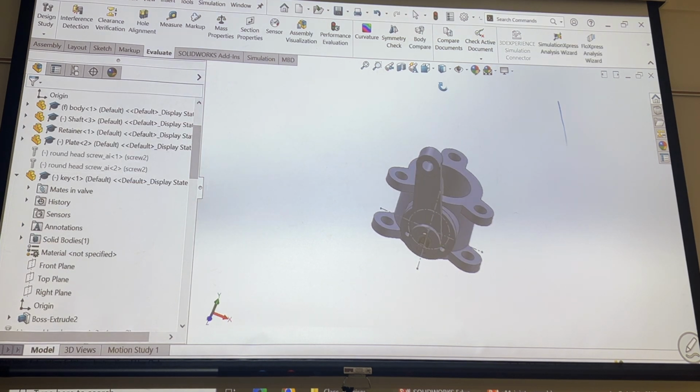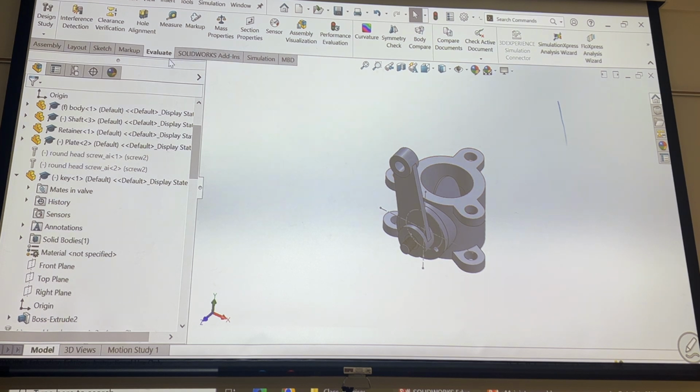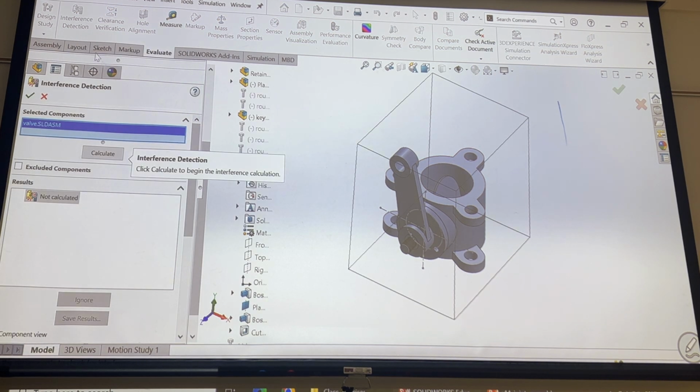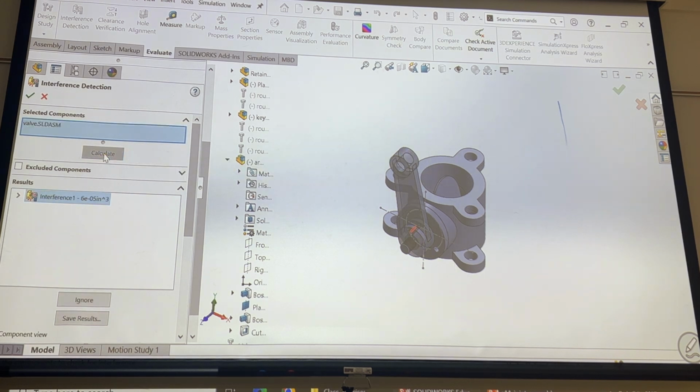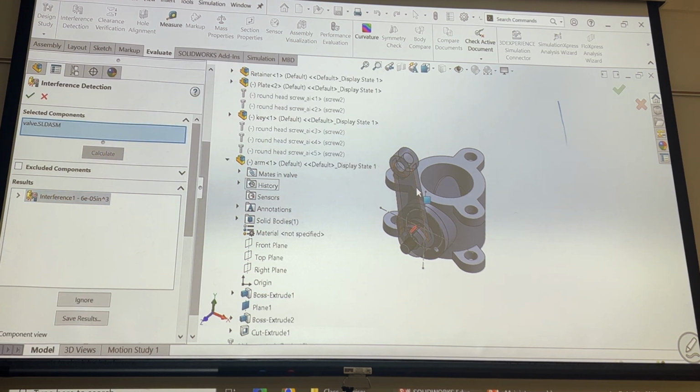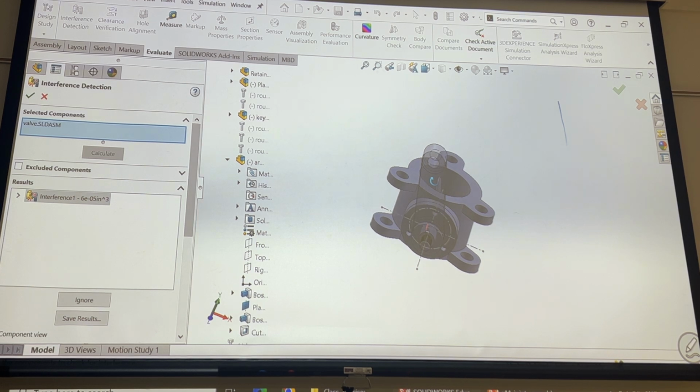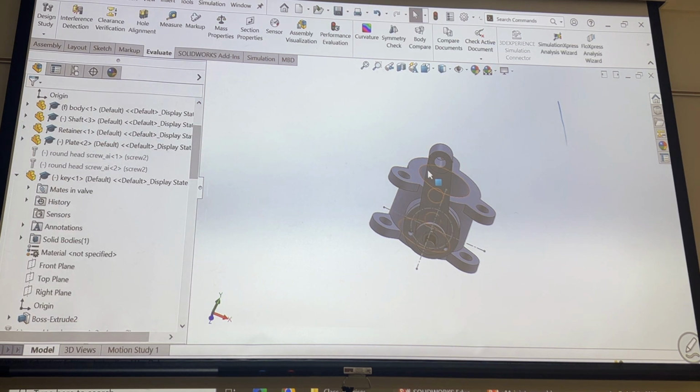So now you check interference. Let's see. Still interference. Sometimes the problem is the parts.